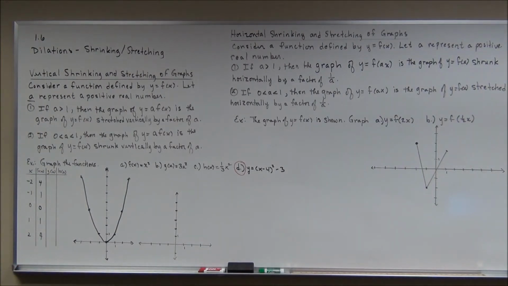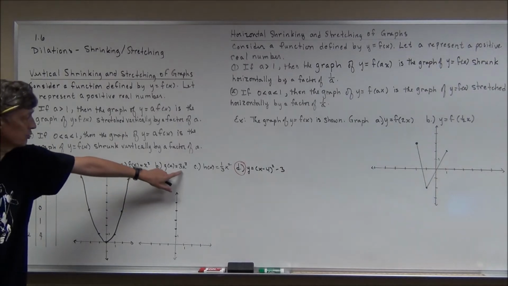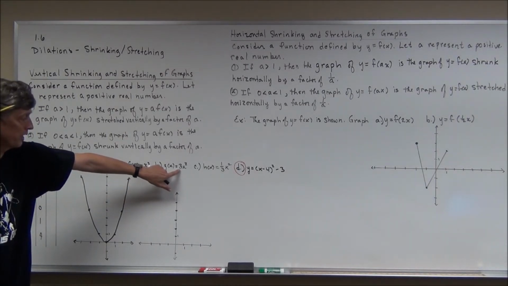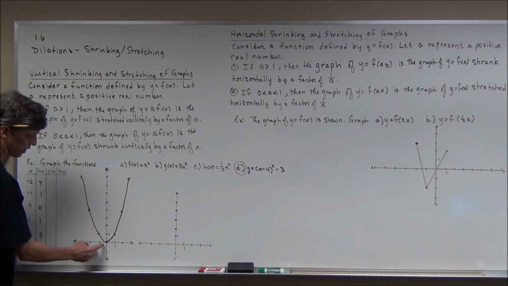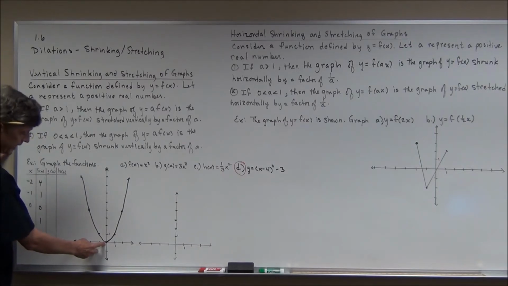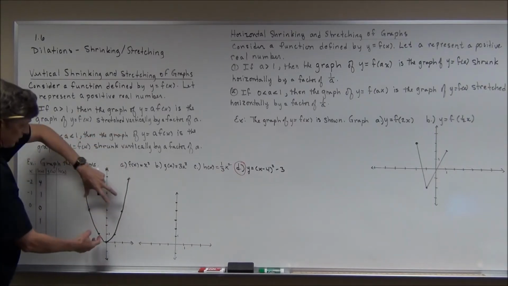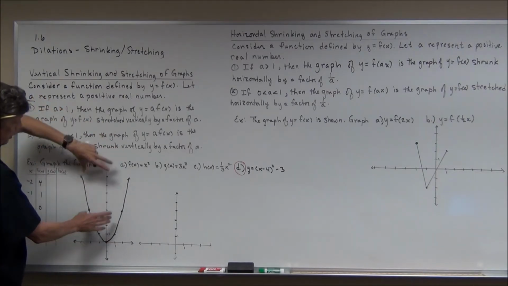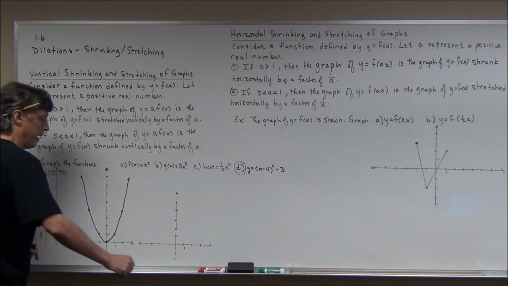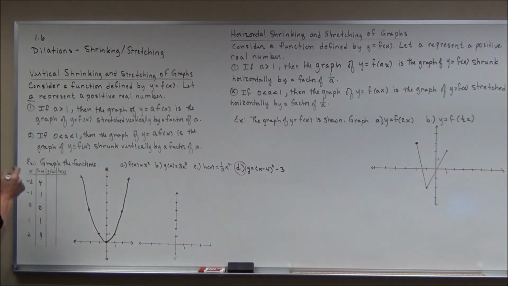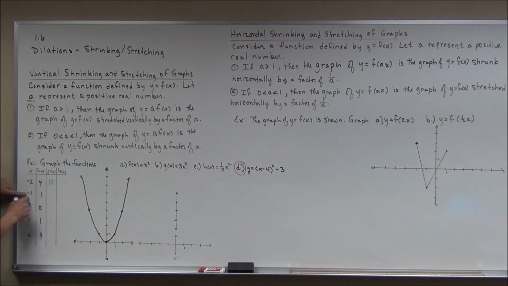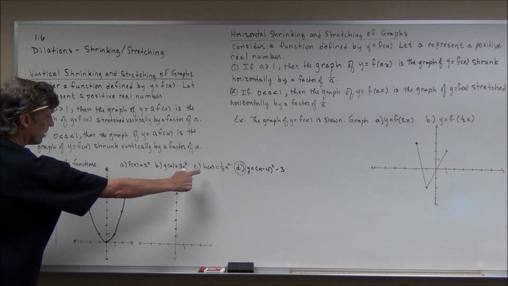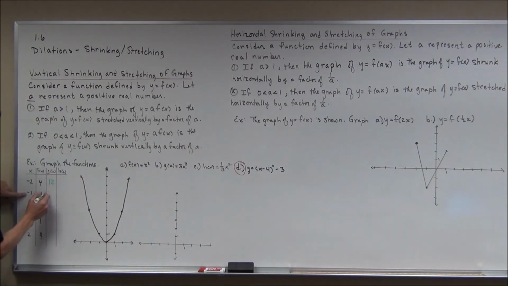Now, if I do this for g of x, which is 3x squared, notice the 3 here is going to stretch it. So if you can picture this graph, the x-intercept is not going to change because the y value is 0, and 0 times any number is going to stay 0. But it's going to get stretched like a mirror at a carnival. You're going to look thinner, skinnier, and taller. So what happens here, and I'll use green for this one, if I plug negative 2 into here, negative 2 squared is 4 times 3 is 12. Negative 1 into here would be 3, 0 would be 0, then 3, and then 12.